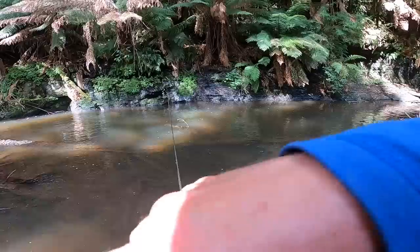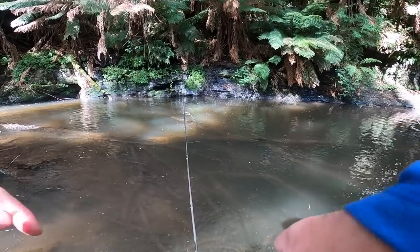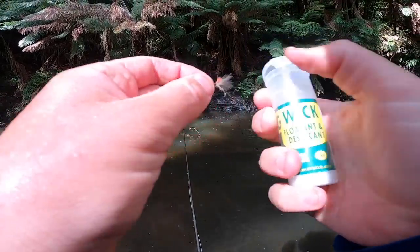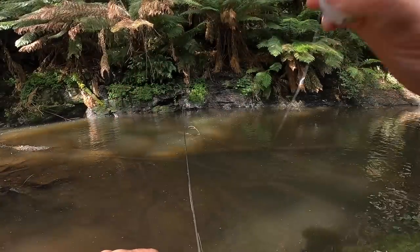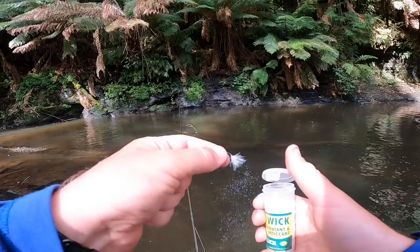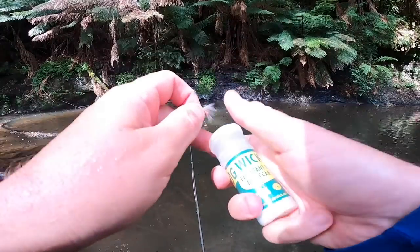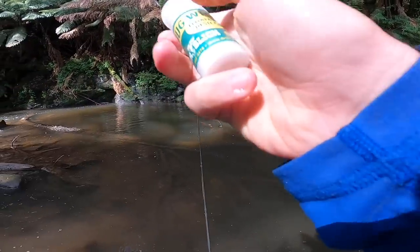All right. Just dried it off with some Anadu there. Probably doesn't even need it. I'll give it a little bit of a dry shake. And my dry is ready to go.